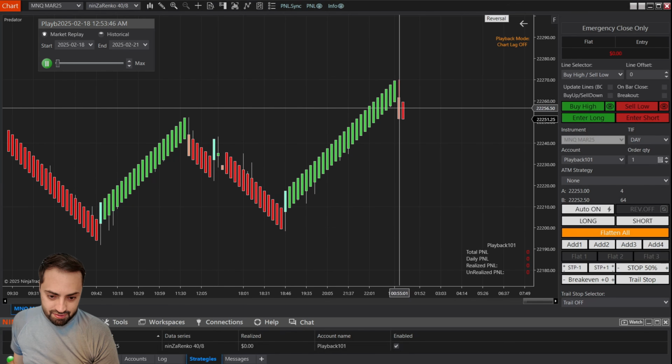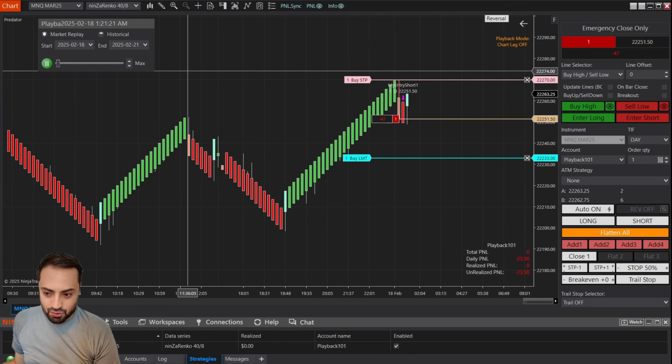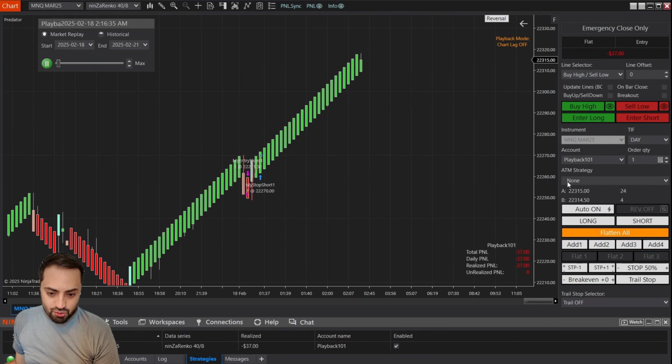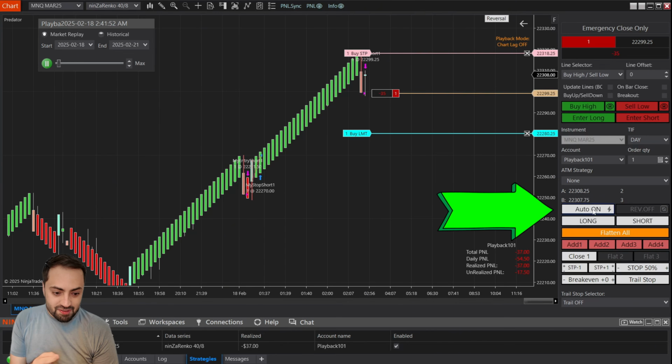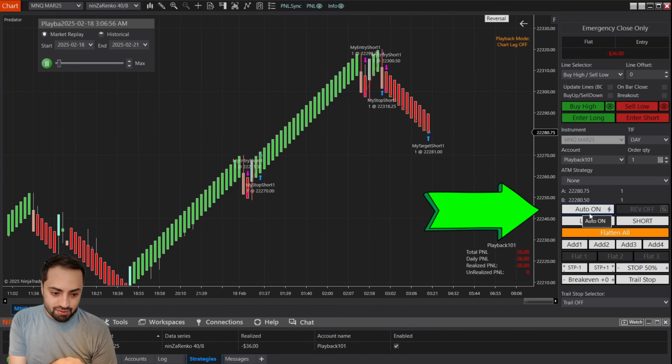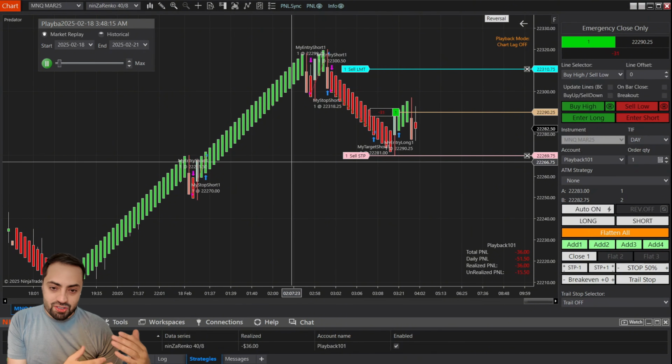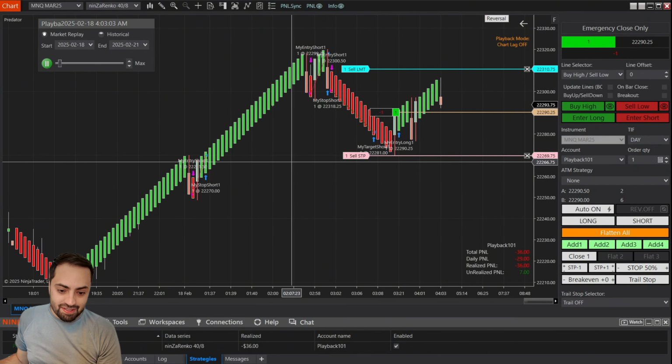So when it detects a reversal, order submitted, it's just going to enter that trade, order filled. And then it's just going to keep re-entering, order submitted, because this button is on, the auto option. Order filled. So as long as it's in the white, order submitted, any auto entry that it detects, it's going to take that trade.